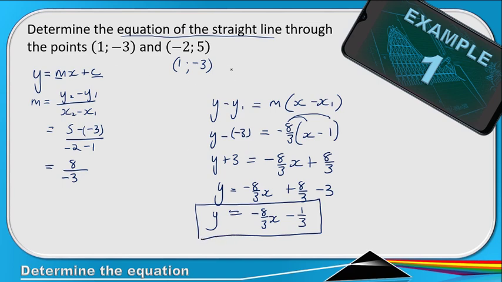So just to run through everything quickly again, we were asked to find the equation. We wrote down the standard form of the equation. Then we saw we needed to find the gradient and the c-intercept, or the c value. We found the gradient using this formula, substituting it in and simplifying. And then finally, we used this formula and substituted in a point and the gradient we found. And that led us to our final equation.